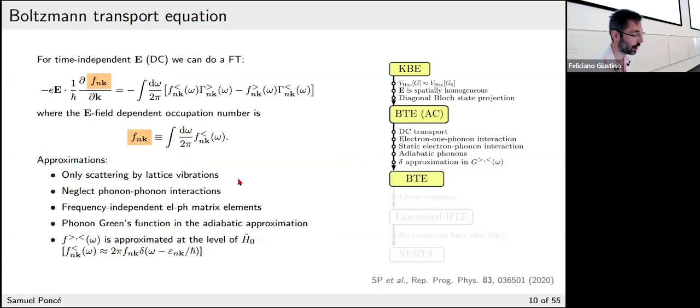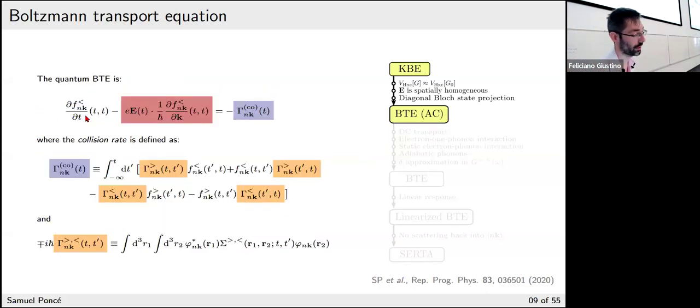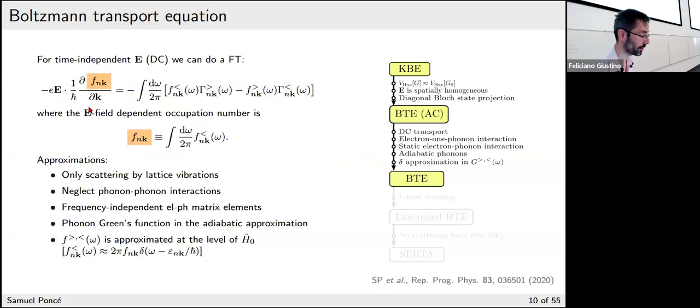Okay, so now if we consider the DC limit, the case in which your field is time independent, then of course the first term is 0, and then you're left with those two terms. And because you are now time independent, you can have only difference of time or one time, and therefore you can do a Fourier transform, and you can Fourier transform your equation, and now you are in frequency domain.